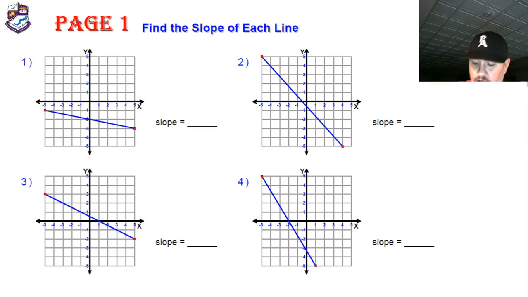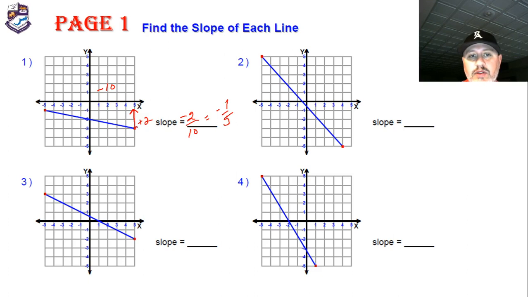So let's take a look at this. I'm going to go down and get my pen here. And I'm going to say, all right, I'm going from this point to basically this point, the two red points. So I'm going to rise 2, and I'm going to run the entire length of the graph, which is 10. But it's a negative 10 since I'm going to the left. So my slope is rise over run, 2/10 negative, or negative 1/5. And remember, it doesn't matter where you put that negative.